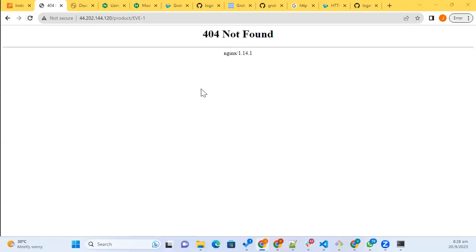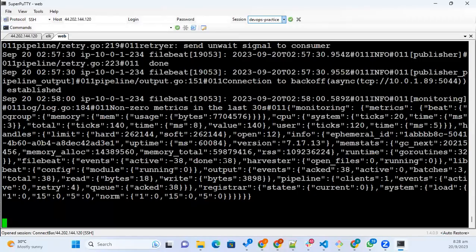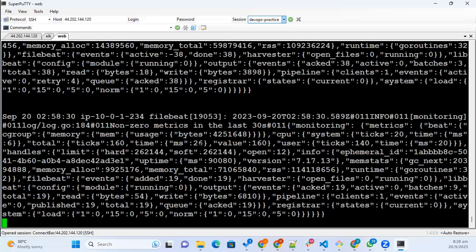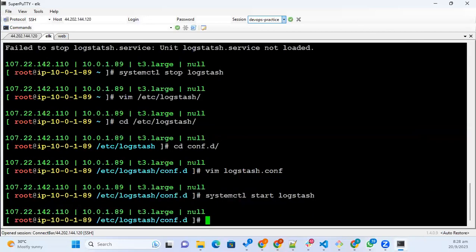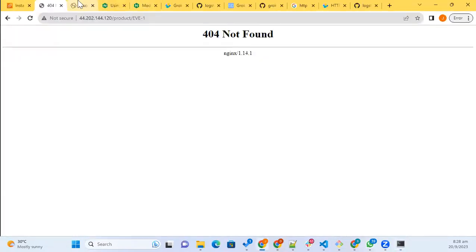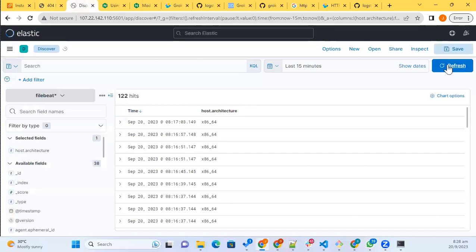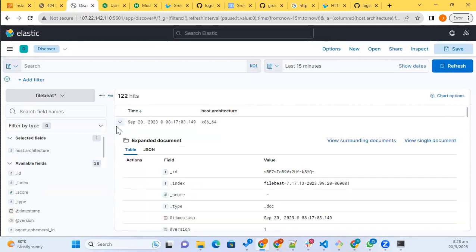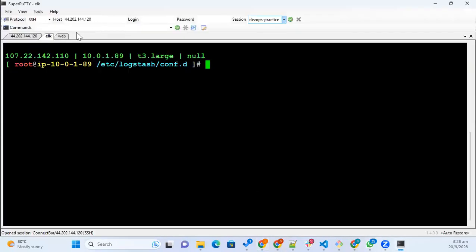Let's just check it. It should generate something. Yeah, it is sending. So now the Logstash filter. Now let me refresh. So filebeat is sending to Logstash. Now we need to check the Logstash logs.